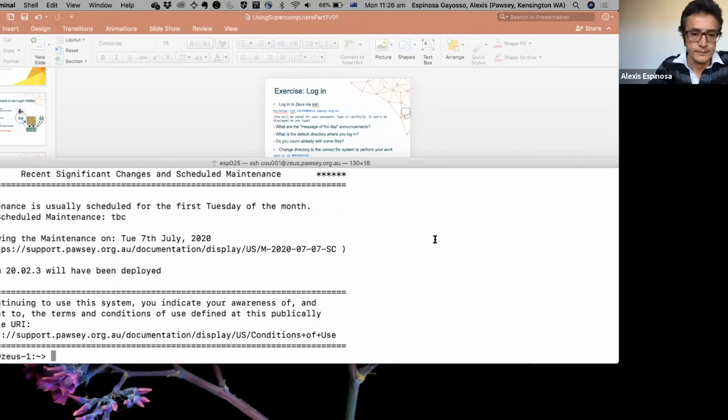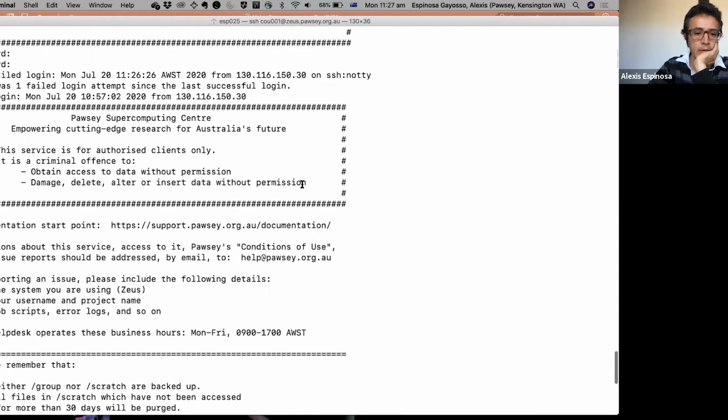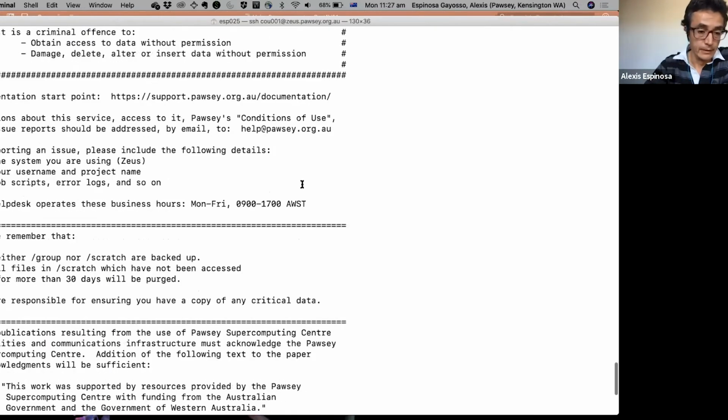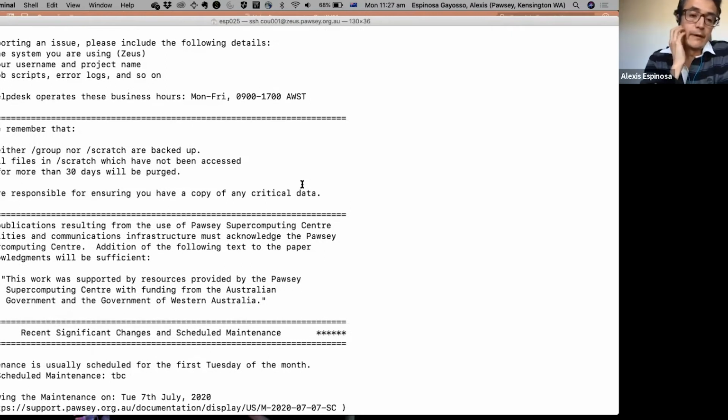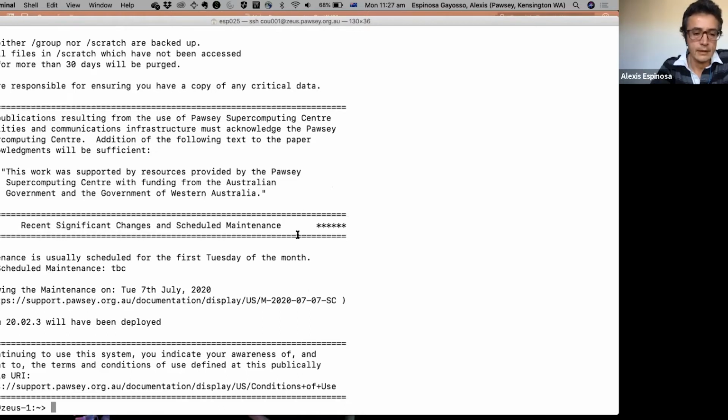So once you log in, you receive a message. Usually in this message, well, to be honest, I haven't read it for a long time, but one of the most important things that you receive in these messages is scheduled maintenance. So it's always good to check when the next maintenance is going to be. When we are doing maintenance, you will not be able to access the computer. So it's terrible if you have plans to do intensive work on that day and the computer is not accessible, and the next day you are traveling somewhere else. So just be aware when the maintenance dates are.